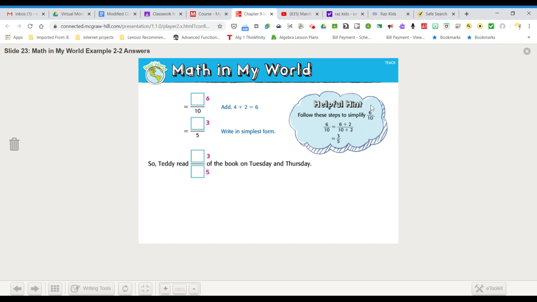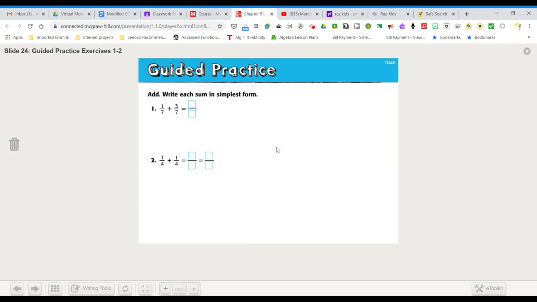So they show you right here how they got to that 3/5. They didn't always show you on the other pages how to get there. But if you flip back to your greatest common factor section of your flip books, there was a step-by-step that I gave you in instructions on how to do that. Or you can always Google how to find simplest form, and there are plenty of videos out there for you to look at. Guided practice, here we go.